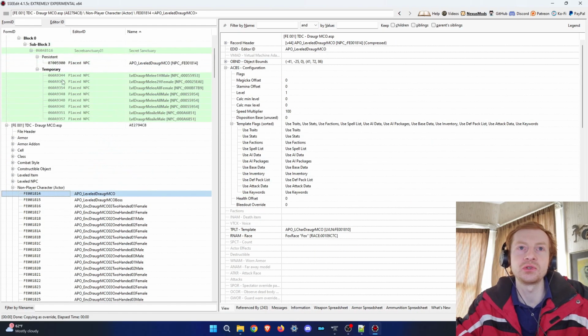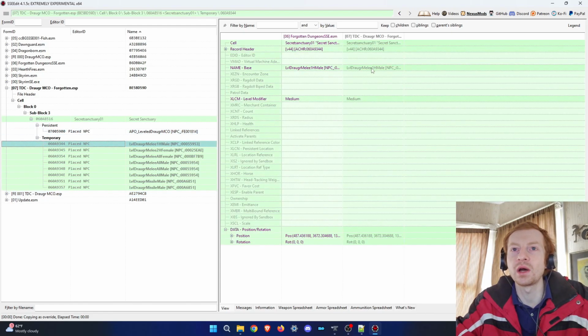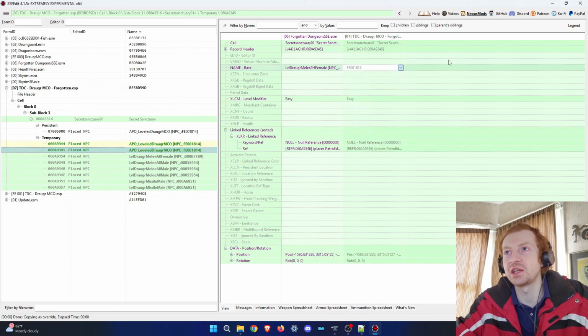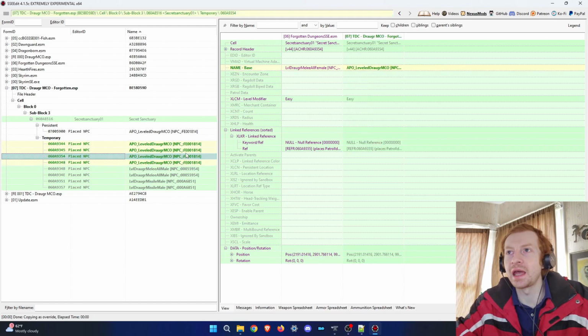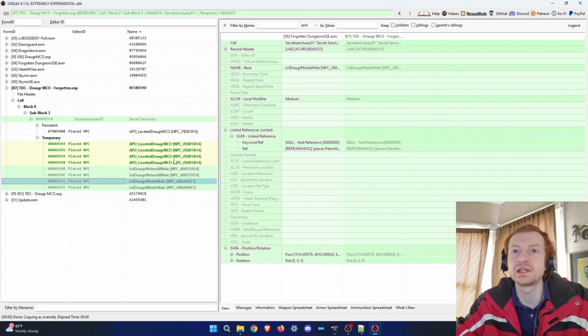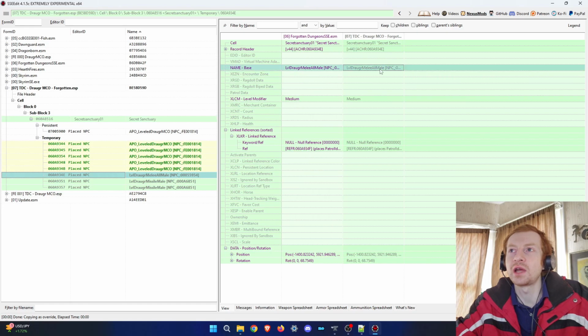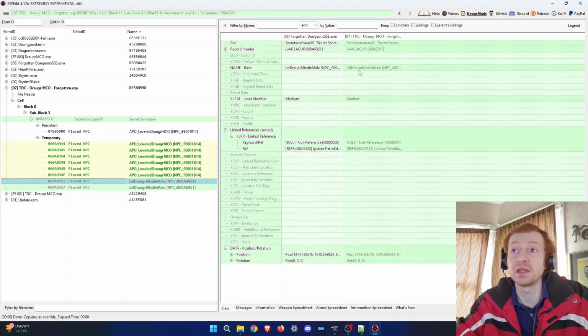I'm going to do Control-C, copy it, and then I'm going to start going one by one over these and paste, and it's going to systematically change all these Draugr that are out in the open, out in the wild, per se. It's going to keep their stats, like level, modifier, and so on, except it's going to replace them with a Draugr MCO. Of course, they're not all going to be the same.